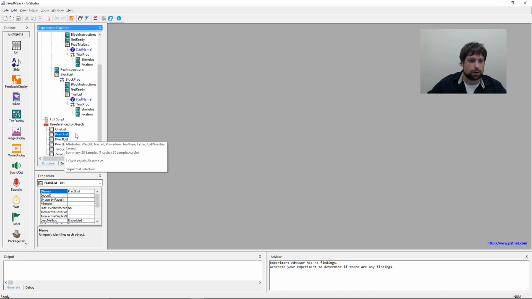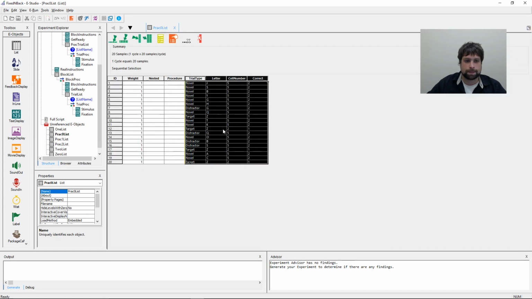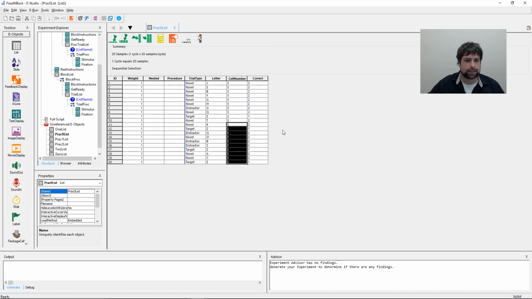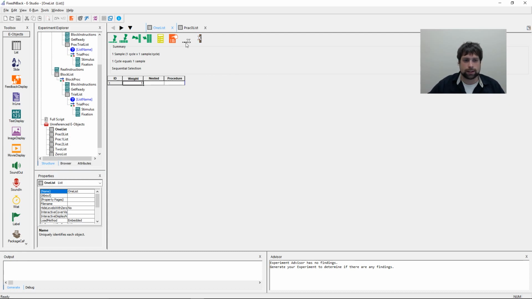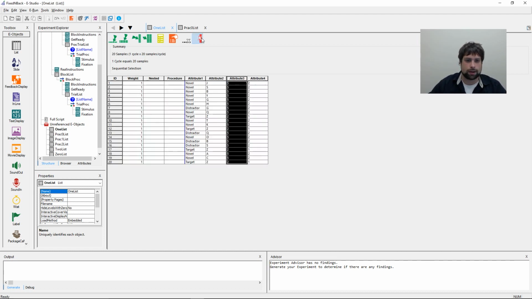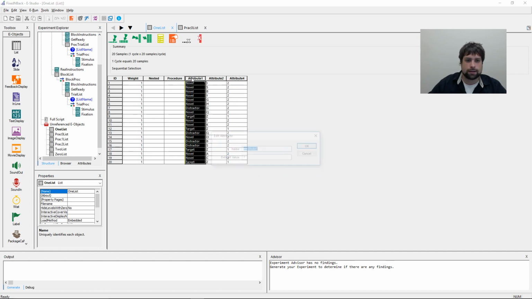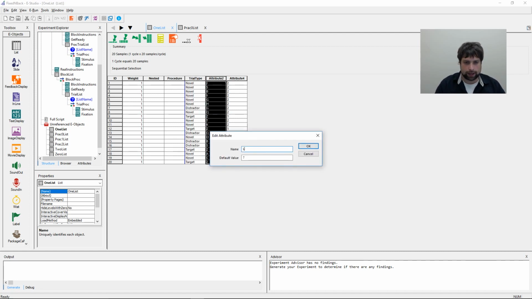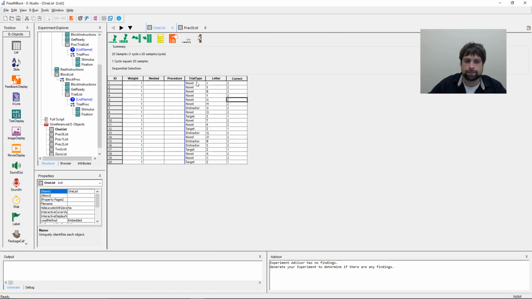So I'm first going to open my Prac 0 list, and I'm going to highlight these 4 columns here. I don't want cell number in my critical list, so I am going to make an attribute reference here. I'm going to paste that, and I'm going to get rid of my cell list there. So now I have trial type, whoops, and I have letter, and then I have my correct, of course. There we go. So now you're going to notice that this is exactly the same as my Prac list, and I mentioned that before.